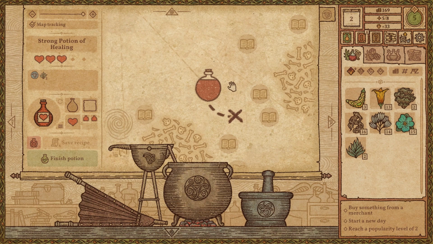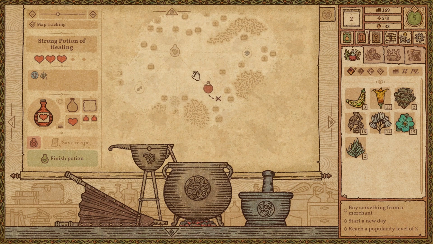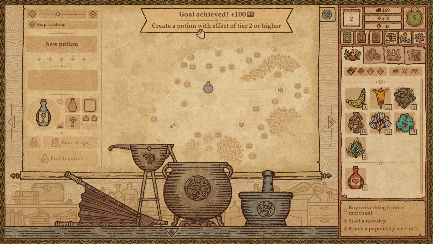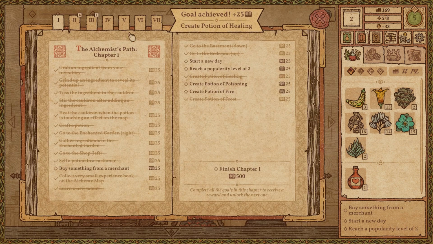And again, we could make this potion a multitude of different ways, but just based on what we have right now, we're going to go through and just keep that. We're going to zoom out so we still have a view of the map here. We're going to finish this potion, and we've created now a potion with effect level 2 or higher. We are ripping this up.